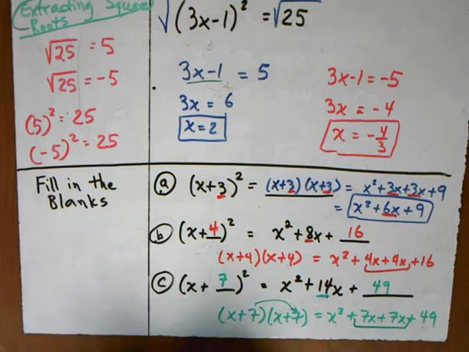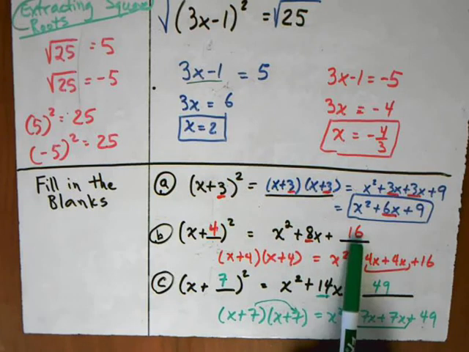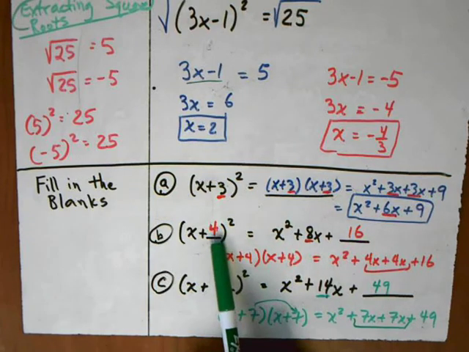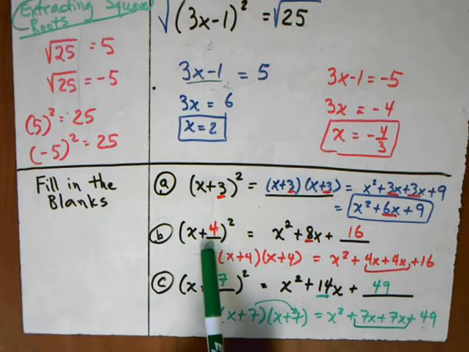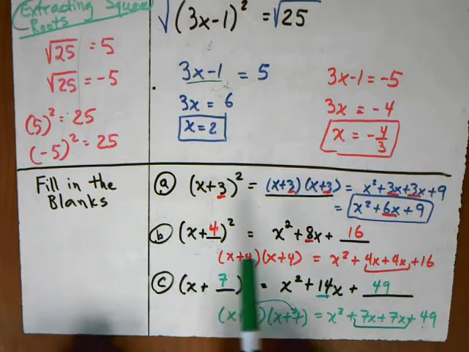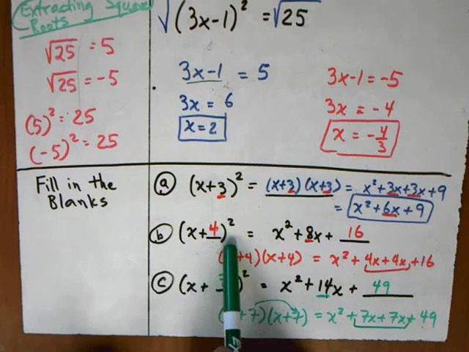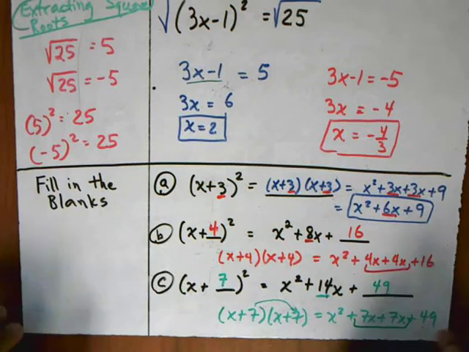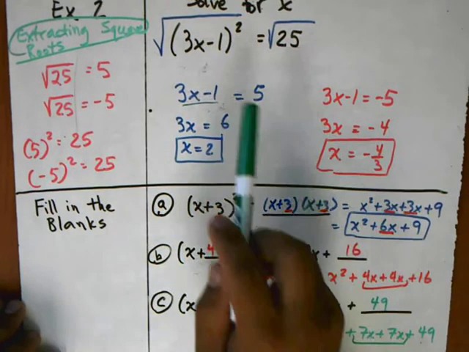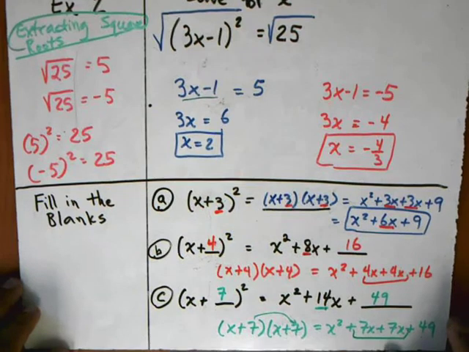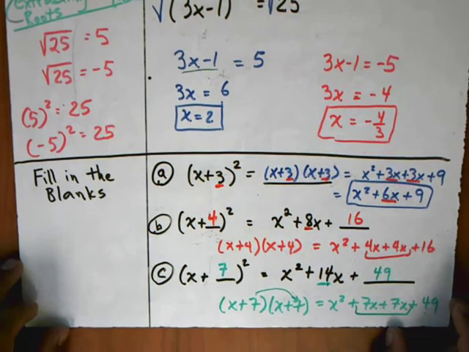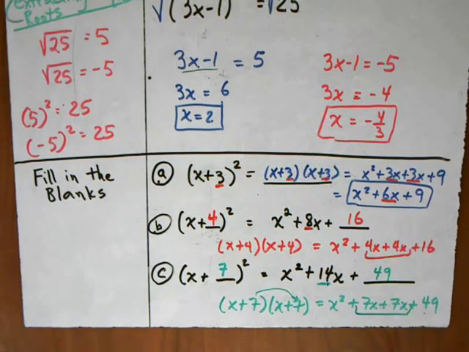Okay, so we have 3 examples here where we have to fill in the blanks, and if you notice, when you have an expression like this, sometimes it can be shrunken down or factored back into a perfect square. Okay, and again, this type of expression is very, very useful because if you have this expression inside of an equation, it is possible for you to do this type of problem and solve it fairly quickly. So we'll do one more example here, but this time it's going to get fairly tricky.